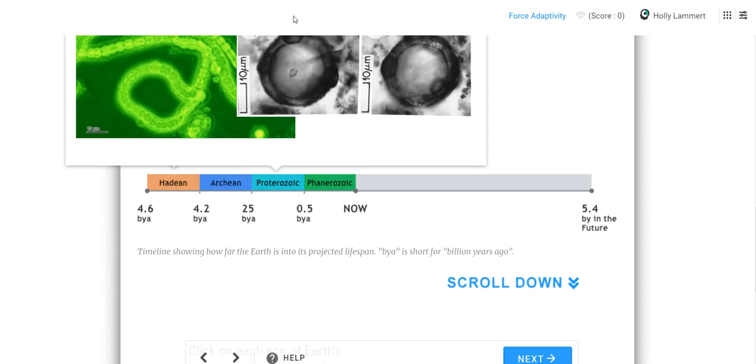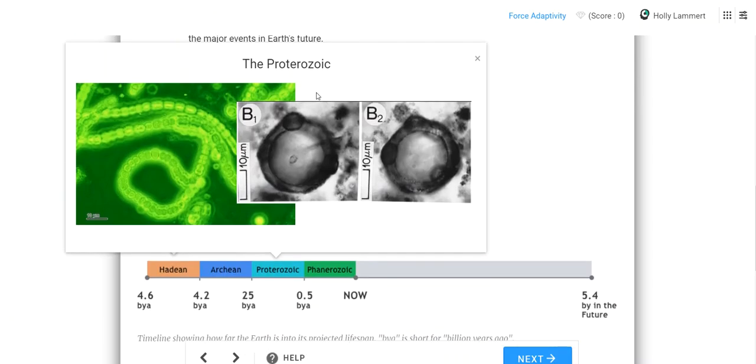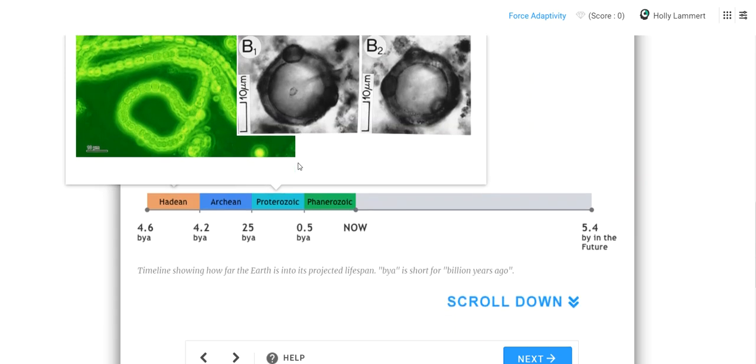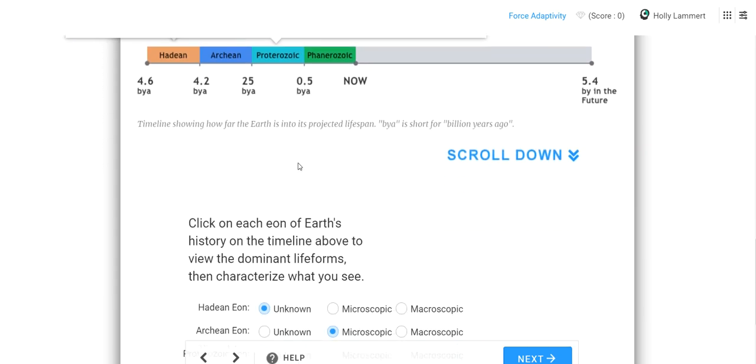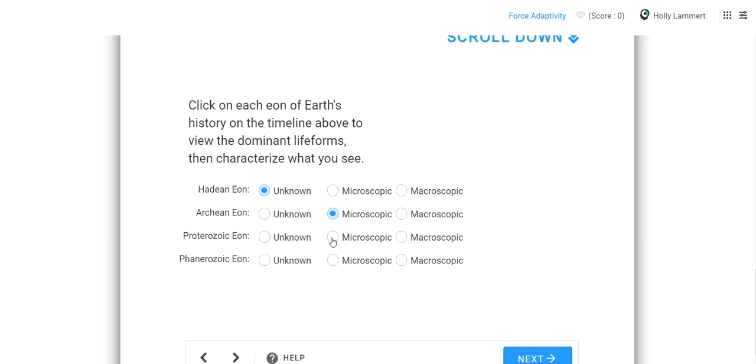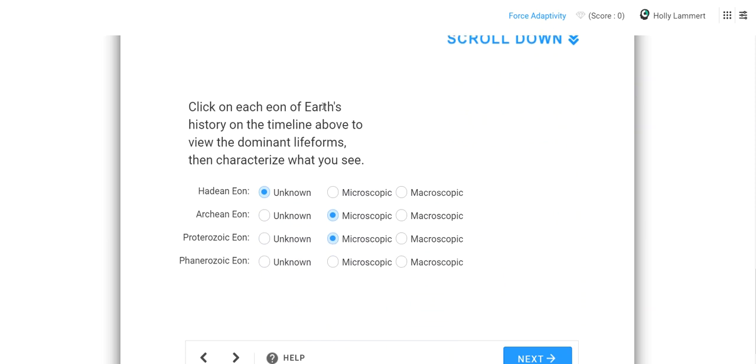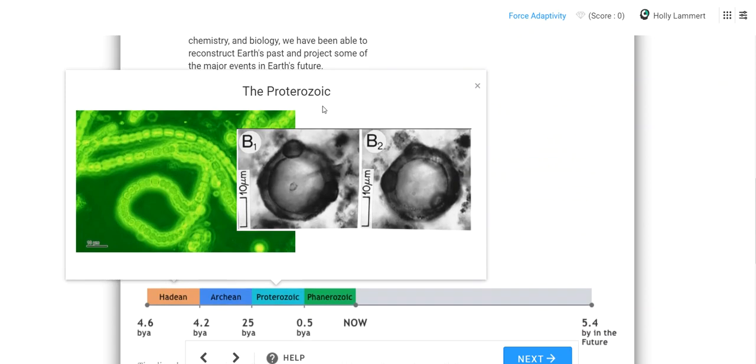Next eon. All right, and the next picture here for the Proterozoic is marked by the increase in oxygen and the development of more complex life. We're still single-celled. You can see that from the picture here. They're still really small, but they're a little bit larger, and you notice that little dot there. That is the nucleus. So now we've entered the eukaryotic zone, and this is where life is still microscopic, but it's starting to get more complex and more diverse in form.